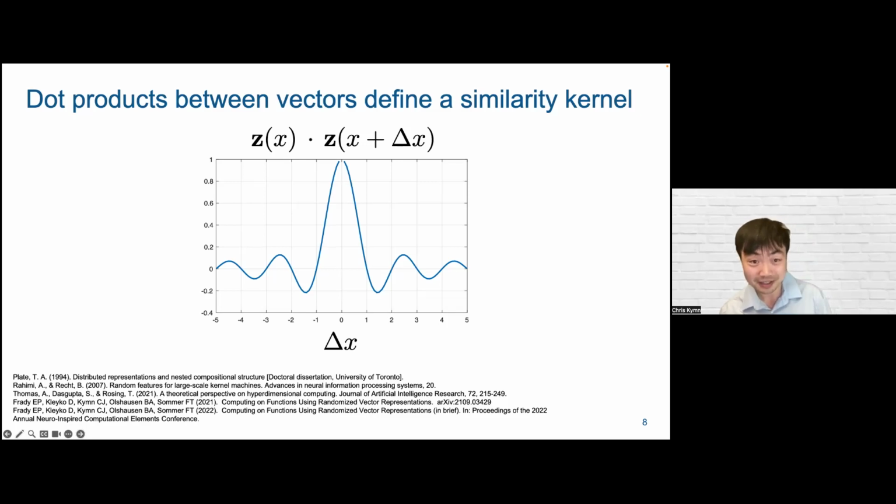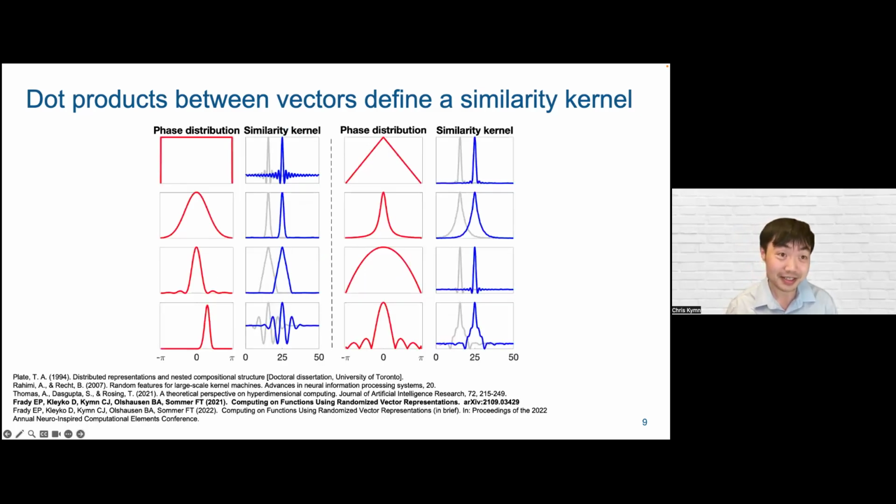One nice finding that follows from thinking about this from the language of functional analysis is that the phase distribution is going to determine what the similarity kernel is going to look like. So if the phase distribution is from a uniform distribution, as we saw before, it's going to turn out to be the sinc kernel. If we pick something that's more Gaussian looking, for example, then the similarity kernel is going to look more Gaussian. And then you can play around with other kinds of shapes or probability distributions to satisfy the probability axioms, and then get a particular expected similarity kernel that will converge to a particular analytic form with infinite dimension.